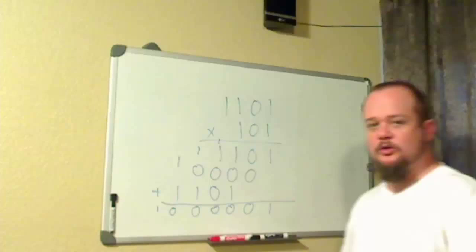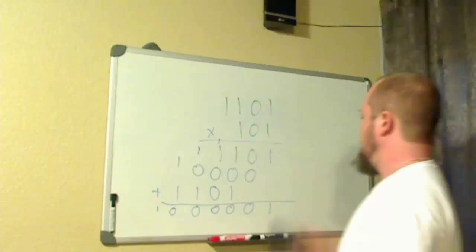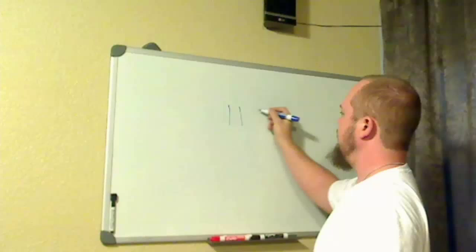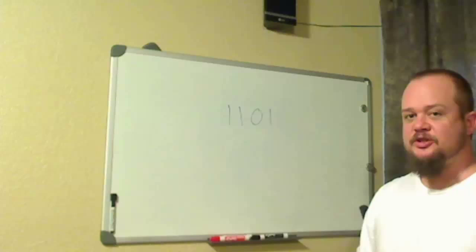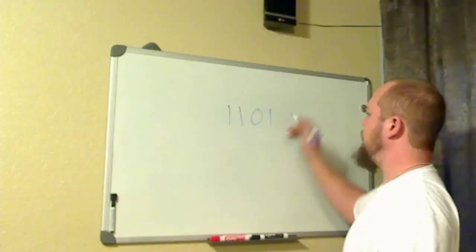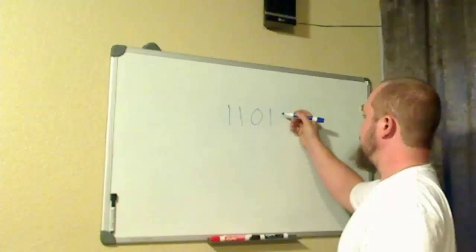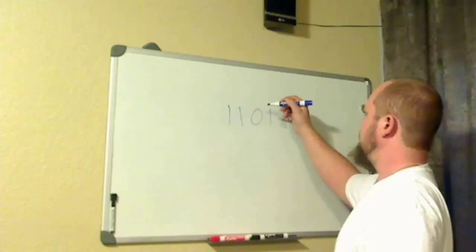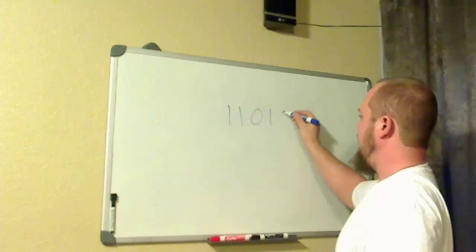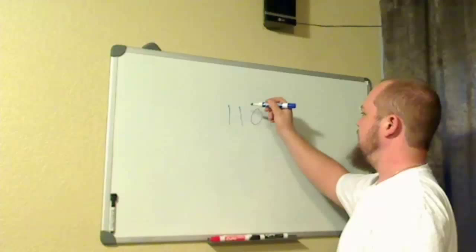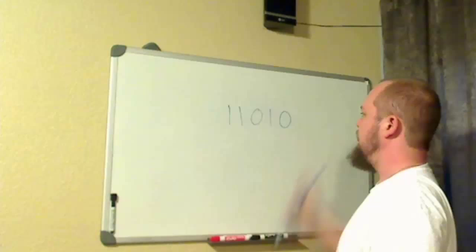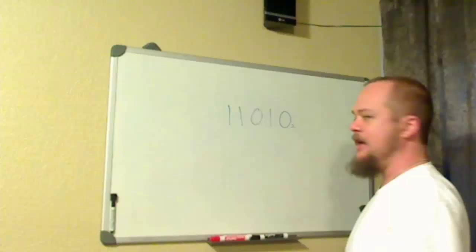However, there is one more trick that you should know. Let's take 1101. One nice thing about binary is when we are multiplying by 2 or doubling our figures, it's very, very simple. All we have to do is shift all of these digits for every bit, one space to the left. Each time you shift one space to the left, we are multiplying that number by 2. So, if I wanted to multiply, I see 1, 2, 4, 8, 12, 13. So, 13, if I wanted to multiply that by 2, I will add a 0. Now, 1, 2, 4, 8, 16. 16 is now 26. 13 times 2 is 26. And there you have it. I'll see you in the next chapter.